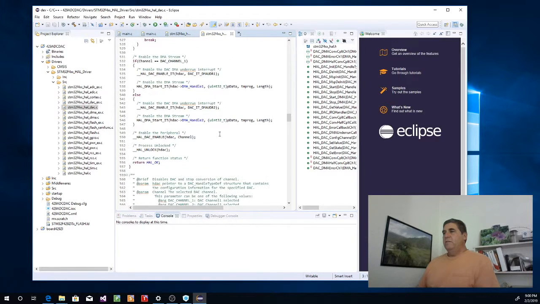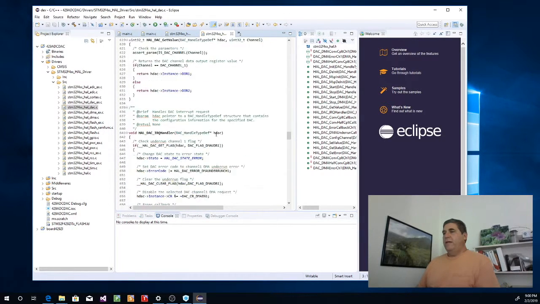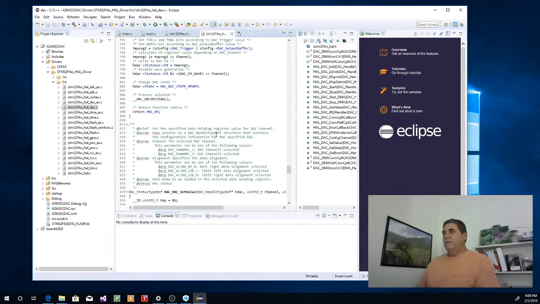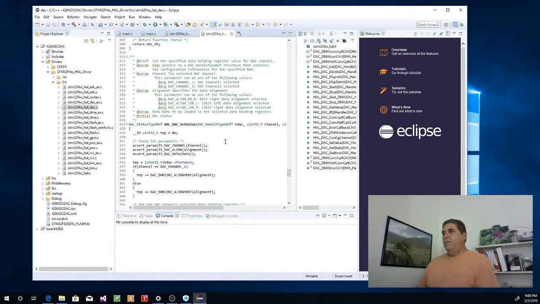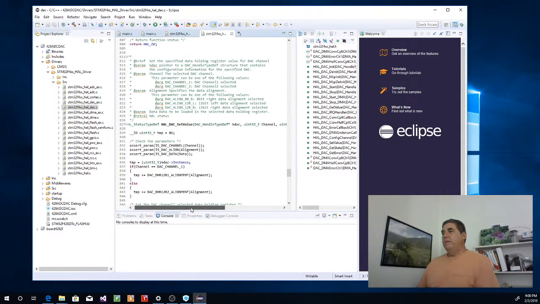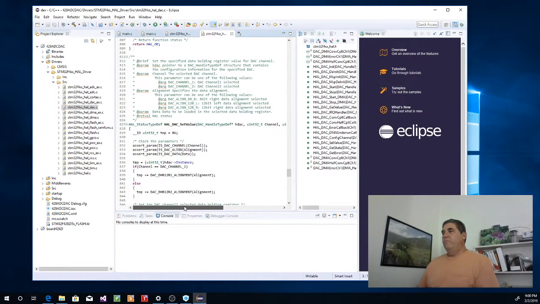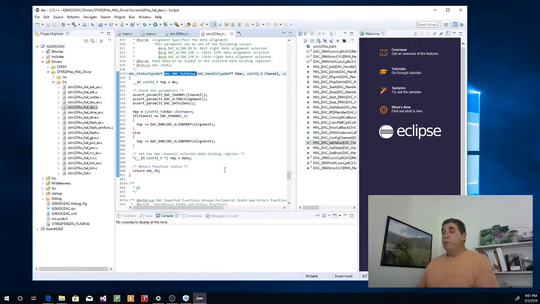We won't be using DMA in this video. So get value from a DAC, interrupt, configuration of a channel, set value. So this is the function that we will use to set the value. And as you can see here, there are several inputs that are required. Some of this has to do with whether you're using 8-bit or 12-bit, and bit alignment, which has to do with whether you're little endian or big endian. So we're going to use this set. We have a specific channel, which is defined in the start, and then we'll just set the value. It'll go through all this code, and then we should be able to see that the output changed.